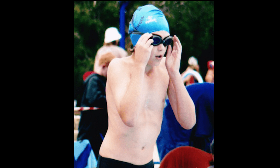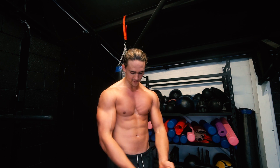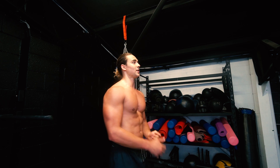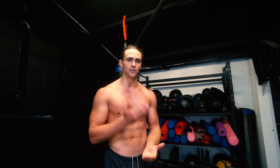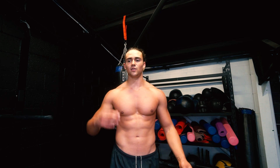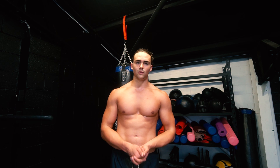I remember I used to cover my chest — I was so self-conscious of it. And now I've probably built it into my best body part. People compliment me on my chest all the time, it pops from my body, and I'm so proud and happy with the way it looks. Just look at my transformation here. Now I feel like if there's one thing I'm an expert in, it's improving the look of your chest. Being born with pectus excavatum, I was on a hell-bent mission from when I joined the gym at 16 to transform my chest, so I studied everything to do with the chest and trialled every single exercise.